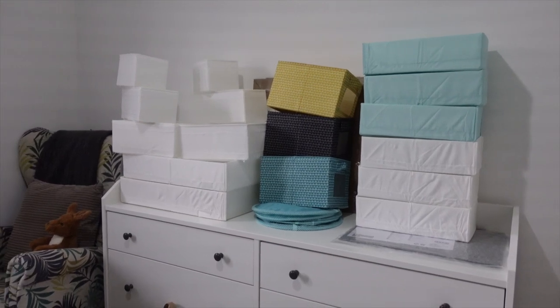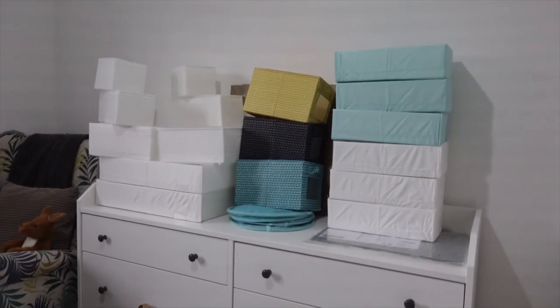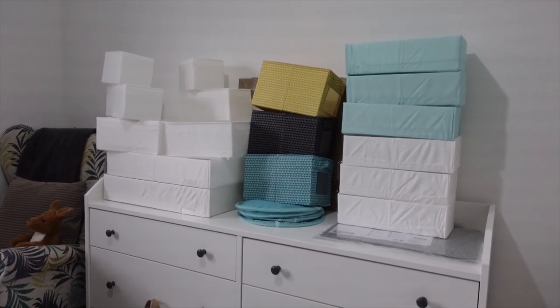Once I finish putting these things away I'm going to empty the wardrobes - I showed you yesterday how they look. I don't think we'll have time to sort through all the files today, so I'm just going to put them outside in the bookshelf to make space. I have to admit I might have gone a little overboard with drawer inserts - let me show you what I'm dealing with. That's how many drawer inserts I've got and all of those are just to fit into these drawers.